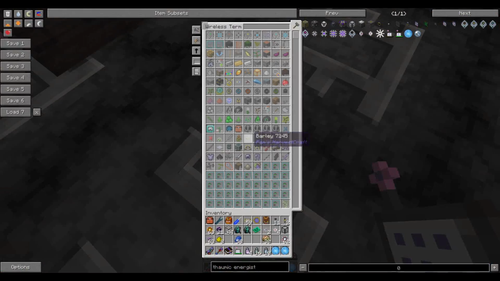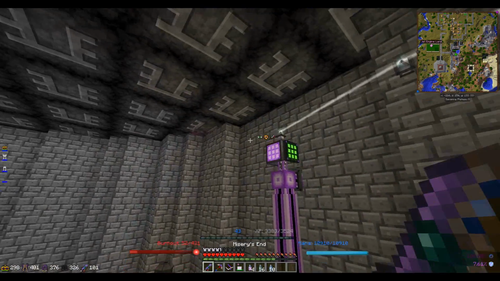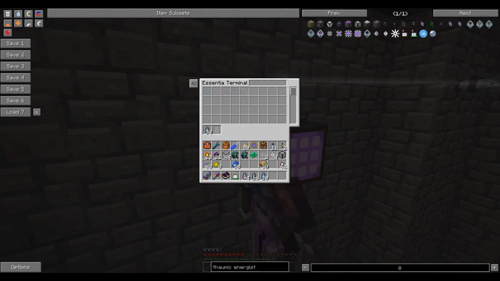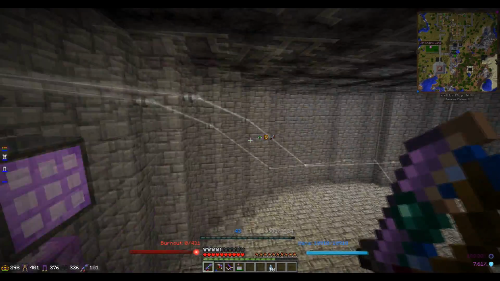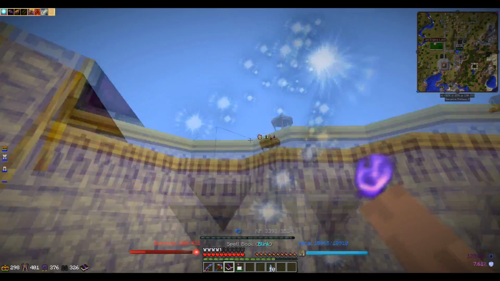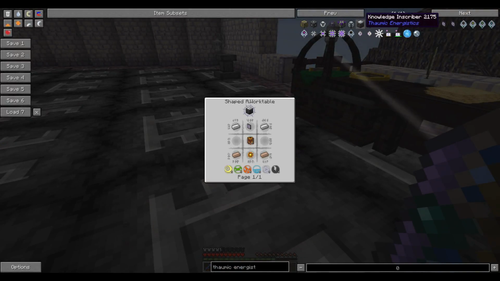Score. Alright, stick those in the ME system since I can't do anything with those currently. Then stick these guys in there, like so. There we go. Alright, then we need to make the knowledge inscriber. Oh, I have to make... Ooh, never mind. I don't need to make one of those. So I'll be back once I get all the materials for that lined up.